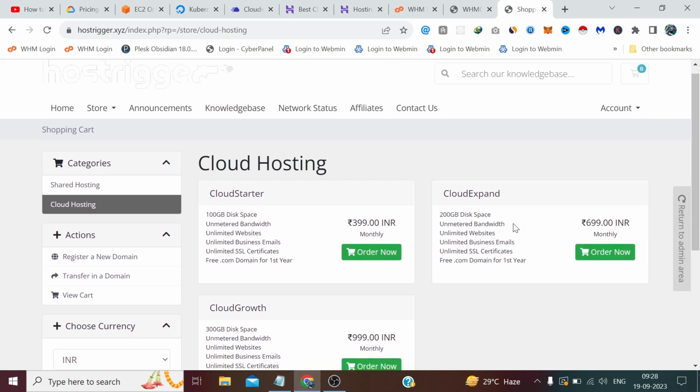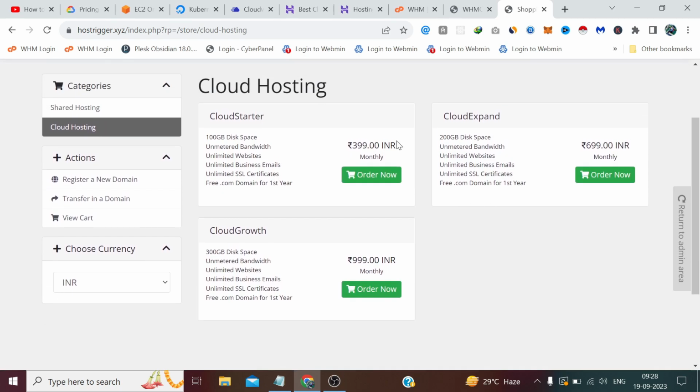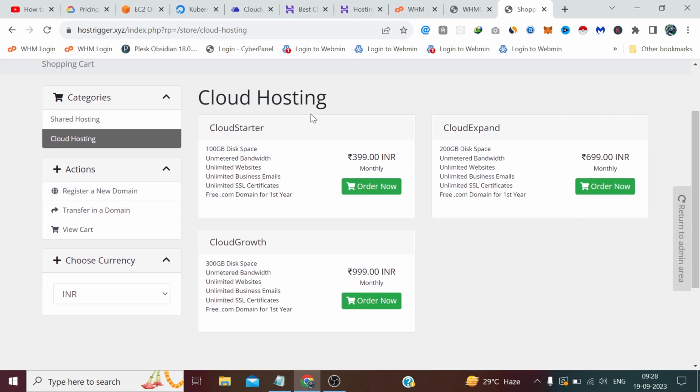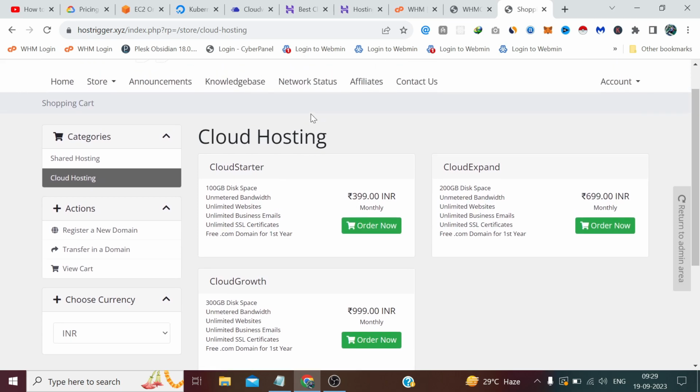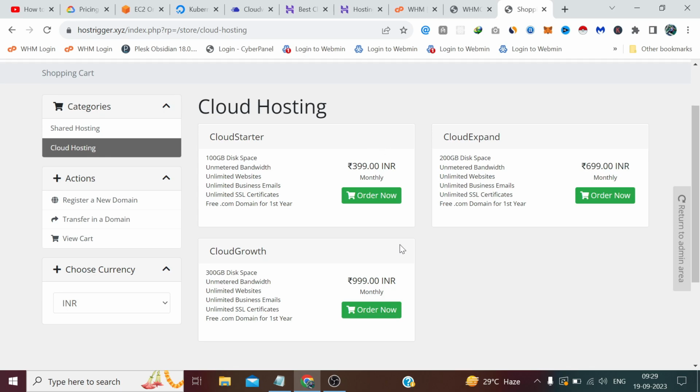But yeah, it's totally up to you how many plans you want to create, what the pricing would be, what the specifications would be, and even what the name would be. I'm just creating some sample plans to show you, and once we design the complete website, we will set up everything, then check by ordering a plan that it's working. So I'm creating the plans without any strategy, just to show you the process.